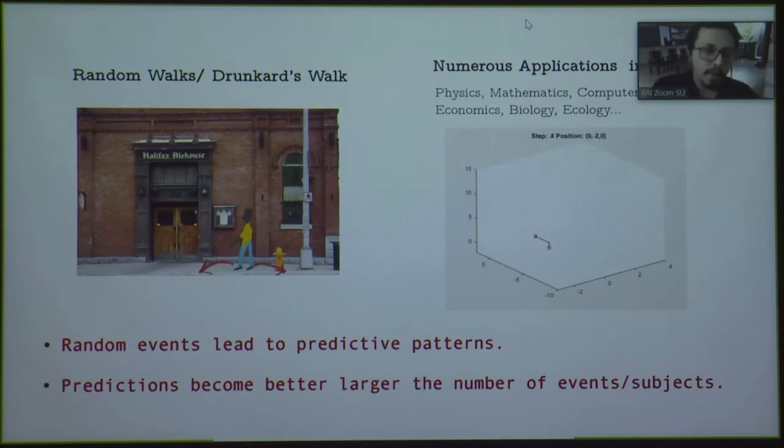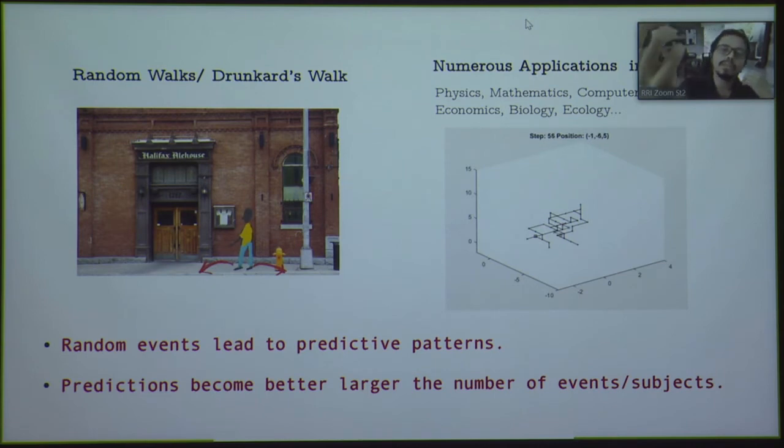Now, this is a very important concept called a random walk, which has numerous applications in physics, mathematics, biology, economics, ecology, and everything, because it's quite inherent in these subtopics. It's also often called a drunkard's walk, because imagine a drunk person coming out of a bar who doesn't remember where he'll go. So he goes forward some distance, and then he remembers, no, my home is that way, and goes there, and then again at some point he remembers, oh no, I need to go the other way. So that's why it's also called a drunkard's walk.